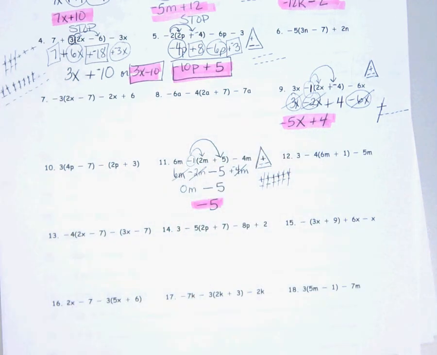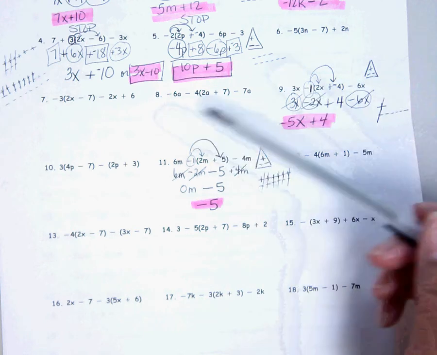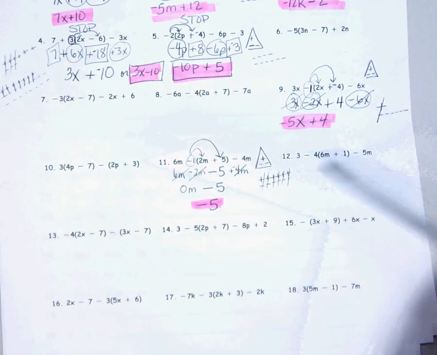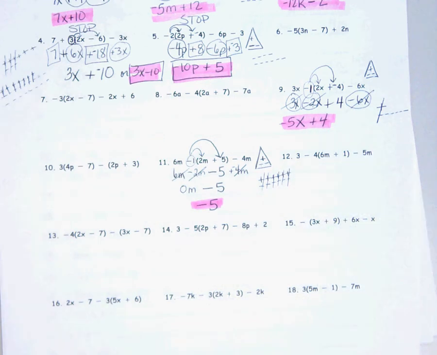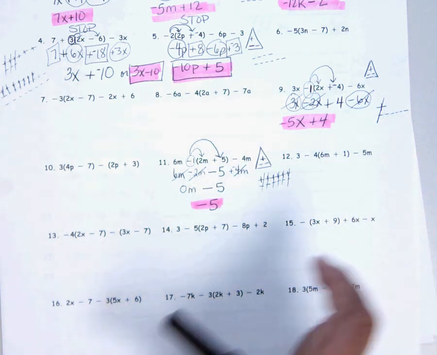So when you come to class, you should be doing 6, 7, and 8, number 10, number 12, 13, 14, 15, 16, 17, and 18. And you'll get an hour and a half, maybe an hour, 20 minutes, depending on how long it takes to take attendance, and get the class started, or quizzes, bell ringers. You should be able to get those done in that time.